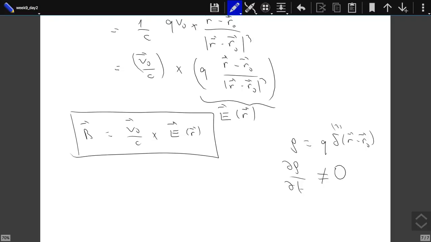This is a good approximation. We will see that at least if the charge is moving slowly, it is almost statics, then this would be correct. This expression is correct for small speeds, small compared to C. But there are corrections to it. Well, it will be kind of funny, because this is approximately correct, but this is correct for a charge that is moving at constant velocity. This is correct if V0 is constant, not constant speed, constant velocity. If V0 is not constant, even that is not really correct.